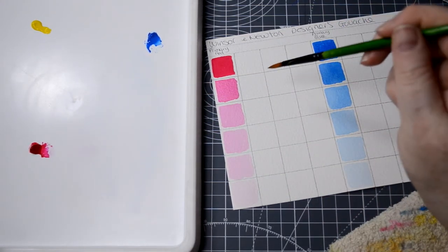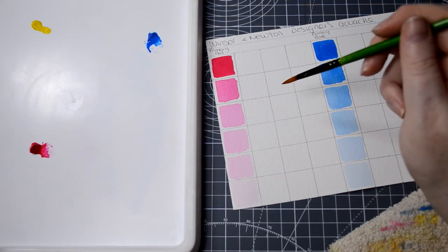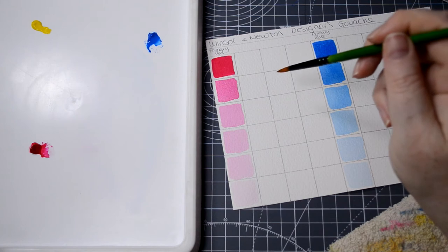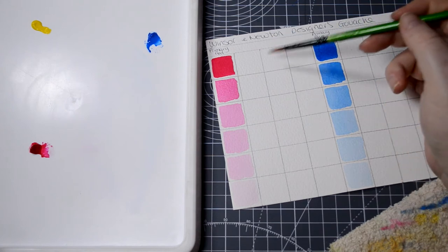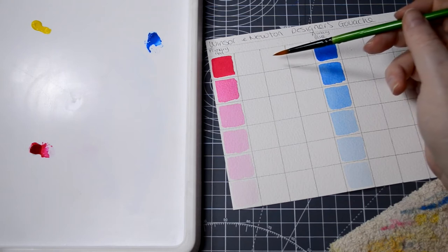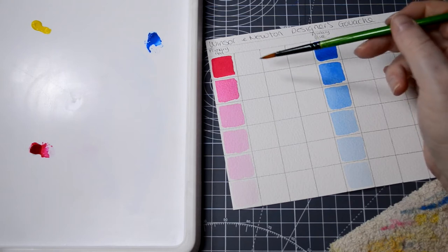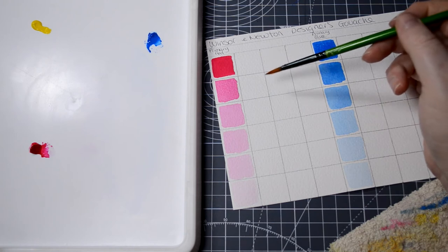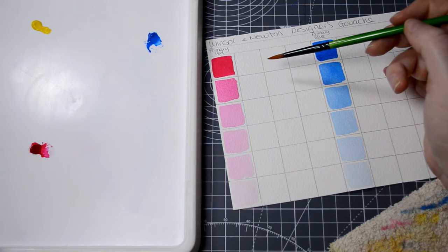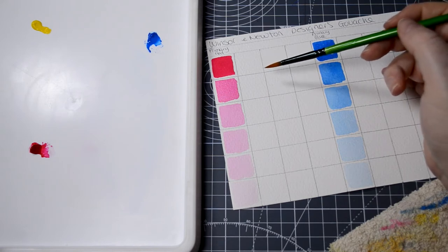But I will say it's not necessarily half and half, because some paints are much stronger than the other. So this is to find the middle colour. So it's neither more blue or more red. It's in the middle colour of both colours. So it should be a good strong purple colour. But like I say, it won't necessarily take the exact amount of paint of each colour.